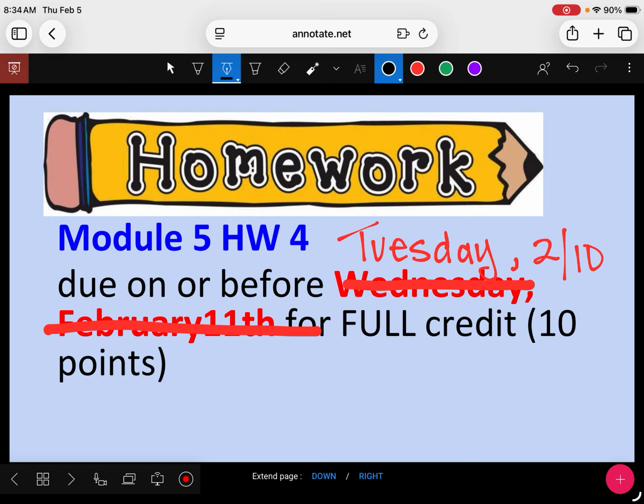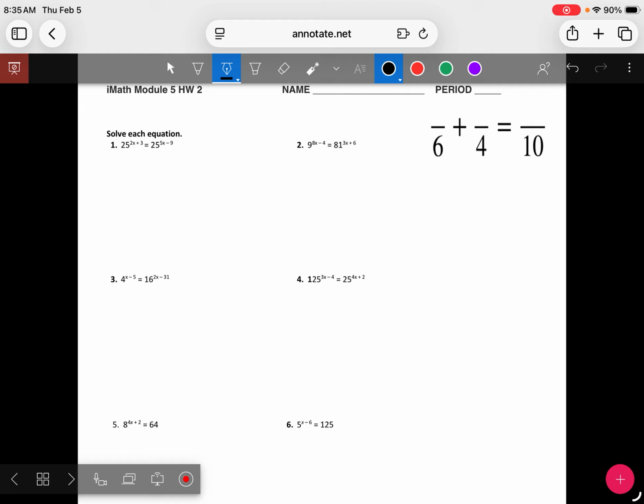But what I want to do now, because I think homework 3 is the hardest. If you haven't turned it in yet, which I've already put in the grades, homework 3 is due today, right? No, it's not. I'm lying. Homework 2 is due today. But I want to look at homework 3. So let's go ahead and look at homework 3 because I think this is going to be the hardest part. Oh, this is homework 2. Sorry, let's look at homework 2. Don't listen to me. Homework 2, which is due today. Okay, there we go. Everybody take out homework 2 if you haven't turned it in yet. I think I had a couple people turn it in. But let's look at homework 2 together.